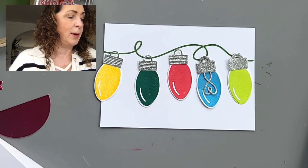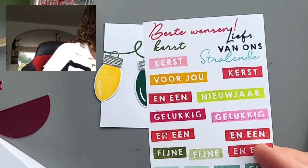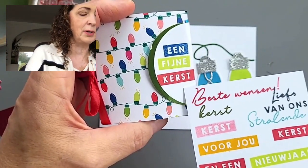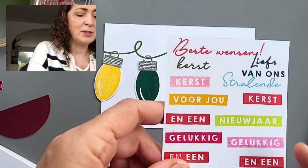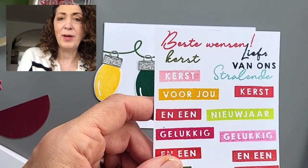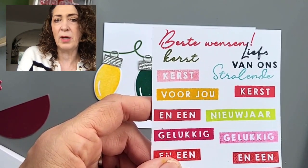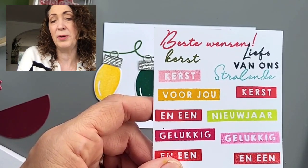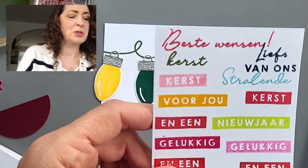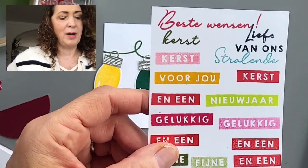So I have those, and then now I'm going to cut some of these out, and I might stamp a new one because I want a beautiful blue. Take a look here. See, here I have this gorgeous blueberry bushel, and then I have the parakeet party in the red, and I love that combination. And then, do you see the words at the top? It says Beste Wensen, and that really means best wishes. And that's what people say instead of Happy New Year. In a card, they might say Gelukkig Nieuwjaar, which means lucky New Year, really, or Happy New Year. But they don't say that. They all say Beste Wensen. And so this was new for me. My Dutch was old Dutch. I knew the Dutch from the 1950s, from when my parents immigrated. So I'm always learning.